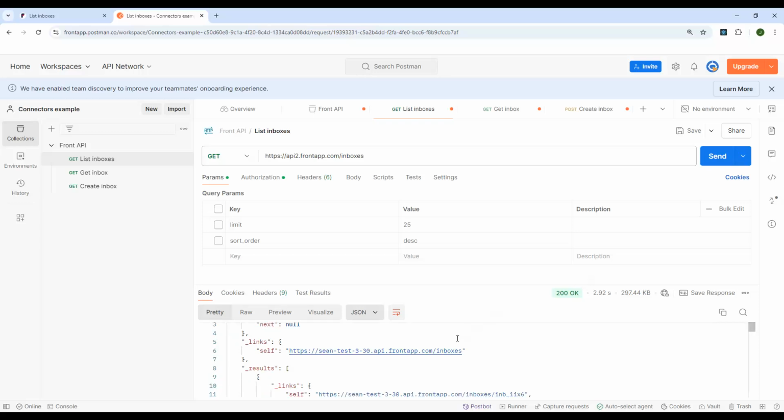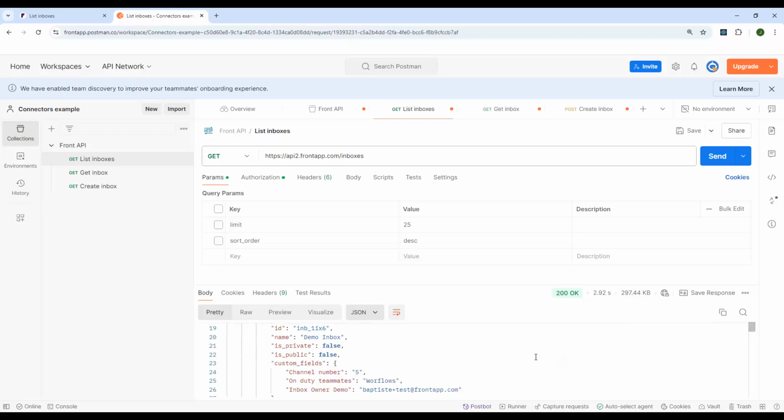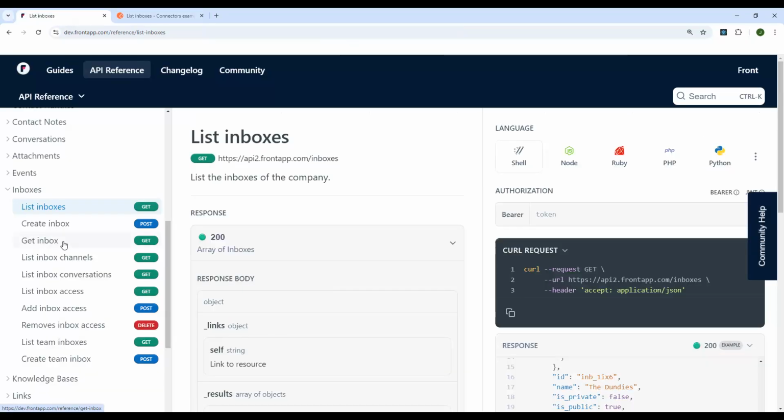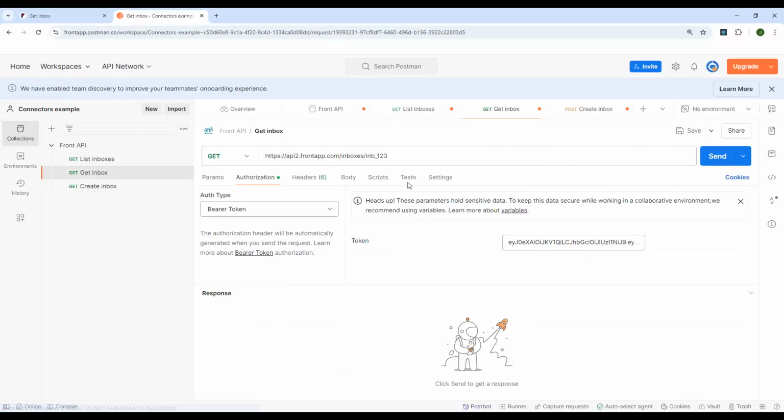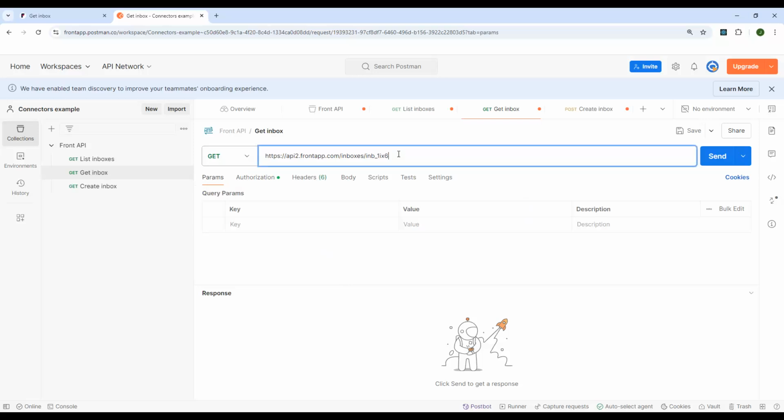Now that we go back to our successful response, we can test some of the other requests that we set up. So let's grab this specific ID from the first inbox that returns in this list. And if you remember, we set up this get inbox API request as well, which required a path parameter with a specific inbox ID. So if we give this API request a specific inbox ID, what we'll see when we send this request is that we're going to get back information about only that specific inbox instead of all the inboxes in Front.